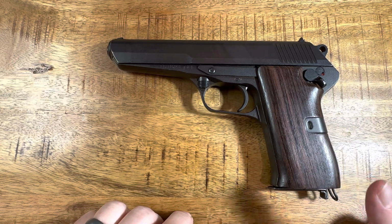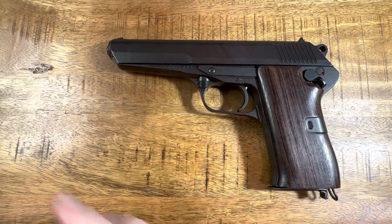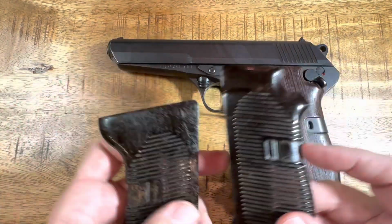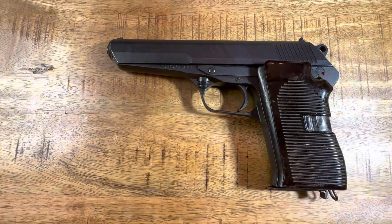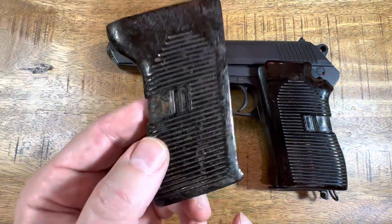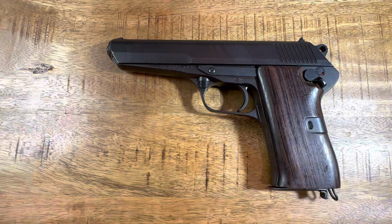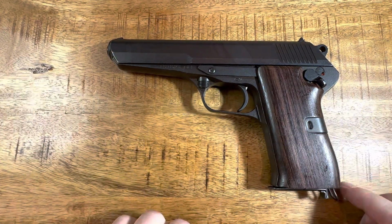A couple things about this gun. It's been Americanized a bit by me. These are not the grips that came on it. It actually came with Bakelite grips, these plastic grips here. And as you can see, they clip on, the clip here on the back. So the gun will have looked very much like this when it was run in the Czech army way back in the day. The reason I replaced it is this Bakelite grip actually looks pretty good, but the other side looks really, really rough. So I found these Hogue grips, thought they looked nice, so I tossed them on there. Other than that, the gun is pretty much all original.